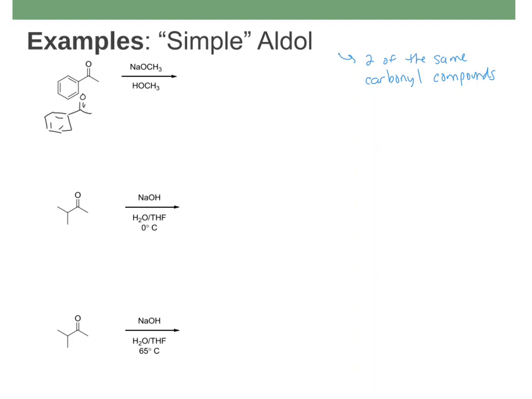So I'm going to have 1 and 2. Now I'm going to take 2 alpha hydrogens from one of them, take those 2. Those are the only places where I have alpha hydrogens. And I'm going to take the oxygen off of the other one, and I know that that's where I'm going to connect the 2 together. And so first I'm just going to draw the aldol product where I don't have the alkene.